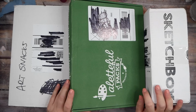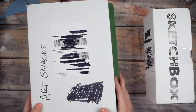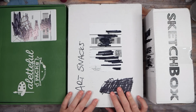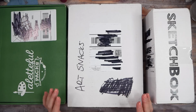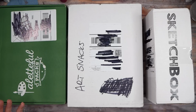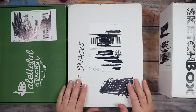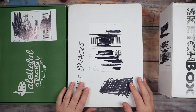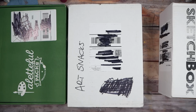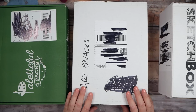So this will be the last month that I do all three of these for a while, because Art Snacks has decided that they're no longer going to do a monthly box, and this is the last monthly box. They sent out an email that said, hey, we got great news, we're going to go to a quarterly box. And I thought, that is not great news. What are you even trying to present there? Not great news. So now this is only going to come out 4 times a year, and it's probably a fraction of the price because they've done that, and I wanted it every month. So I'm actually probably one of the ones that is like, no, don't do that. That kind of sucks. It's only like the 3rd full month I've gotten.